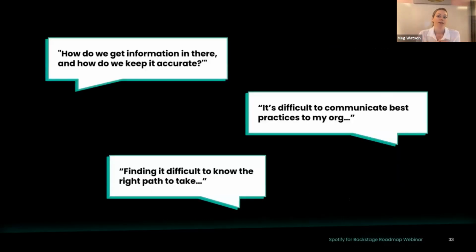For many organizations who choose Backstage and to work with Spotify as commercial customers, the pain points are similar. It's hard to navigate expansive data sets and dueling sources of truth. It can be difficult to drive cultural change and to communicate best practices to a broader org. And it often feels like learning from scratch rather than leveraging a golden path. We believe that Backstage can help solve these problems, and we're excited to share more about how Spotify is improving the onboarding experience for the folks championing it inside their organizations.